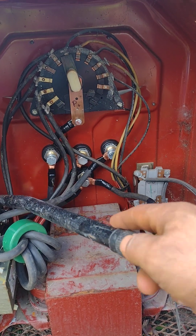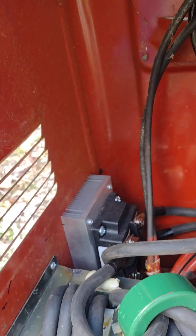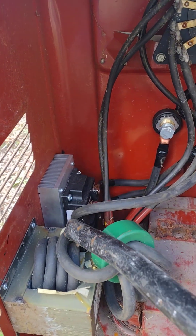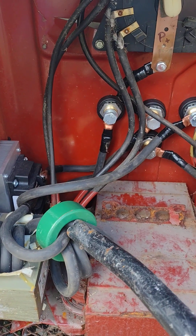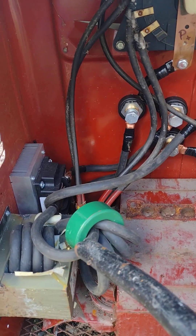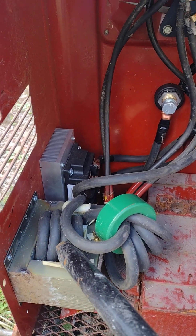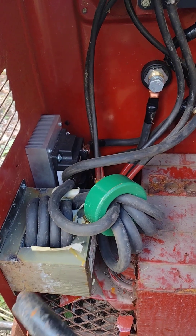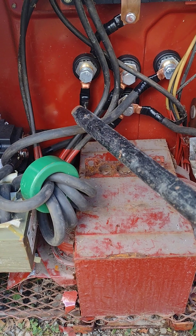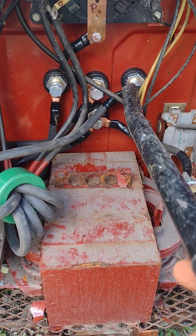On the rectifier itself — it's pretty hard to see but — you've got the plus, which is the positive. That same wire from the stinger, I ran it through the choke right here, wrapping it four times through the choke. Then from the choke it goes into the transformer right here — I wrapped it four times through there as well. From the bottom of the transformer the wire comes out, and that wire has now become DC. It goes to the DC positive connector for the stinger out here.